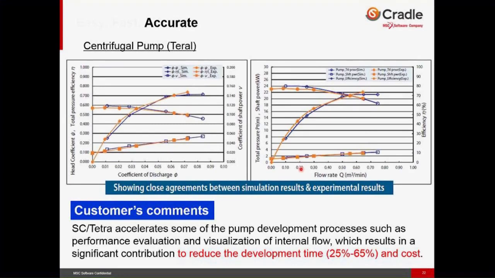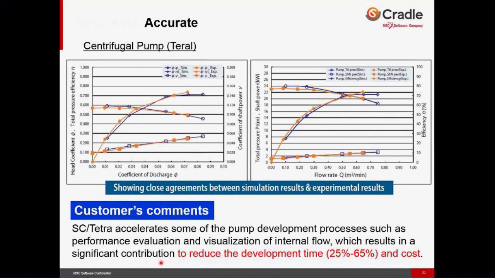I should have said this is the HQ curve, because pump manufacturers use hydraulic pressure, which is H. The blue line indicates the simulation results, while the orange line indicates the experimental results. Again, as you can see, the agreement between the experiment and the simulations is pretty good.